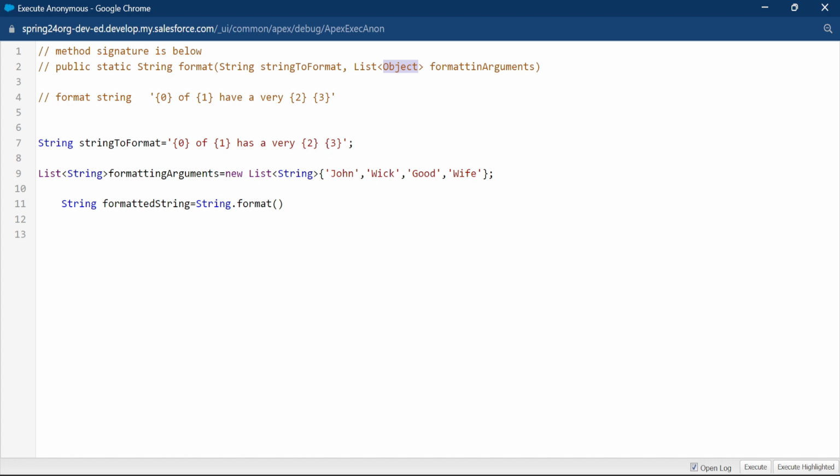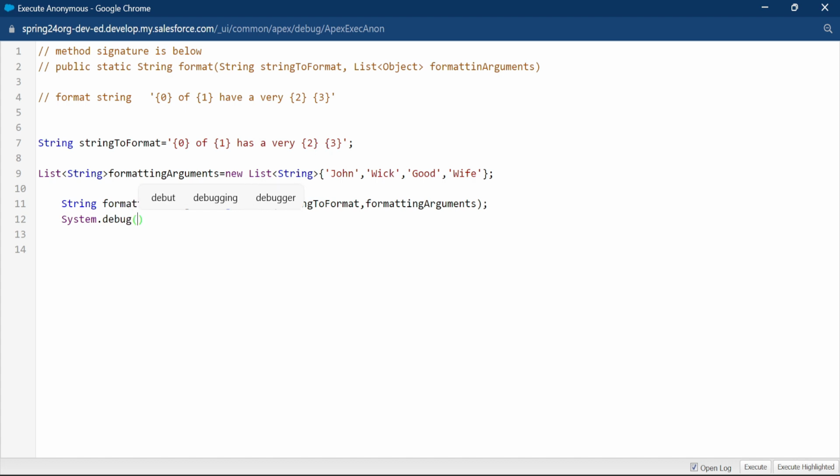So you have to consider this one and pass it now. First is the string to format, so this parameter should go here, and comma separated, this is the second parameter, like this. Okay, so this is the first example, and after that we can debug the log.